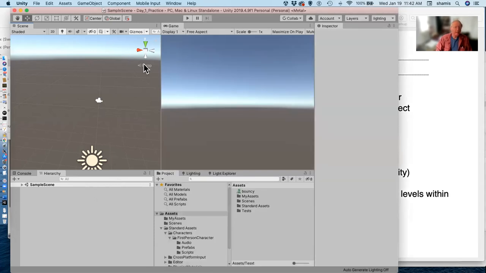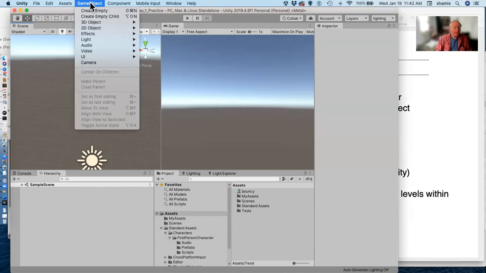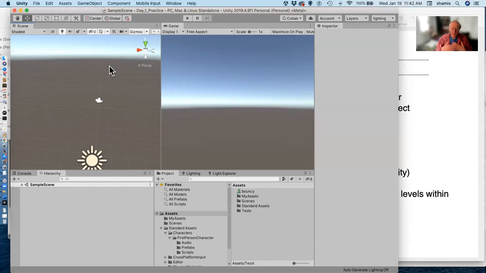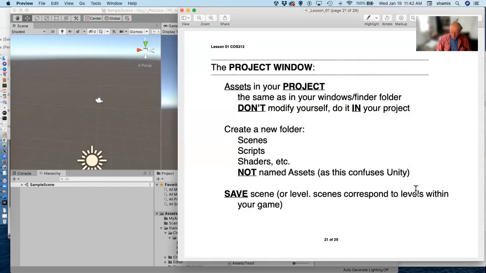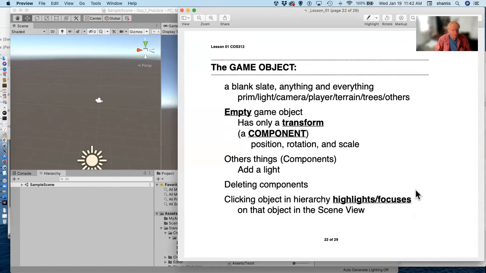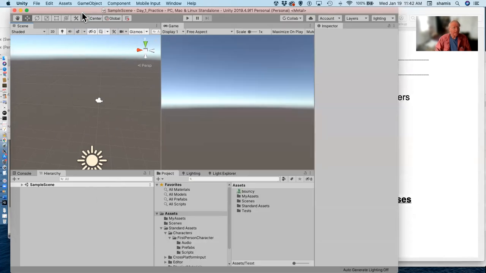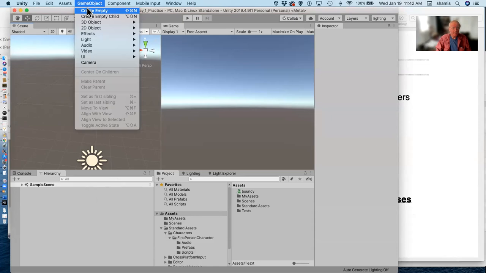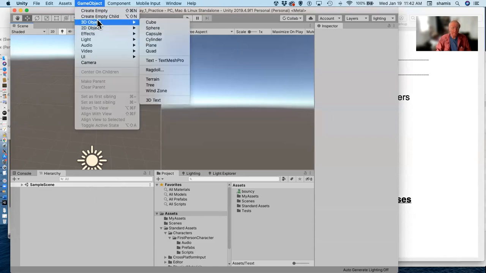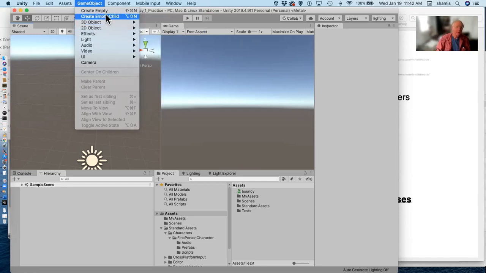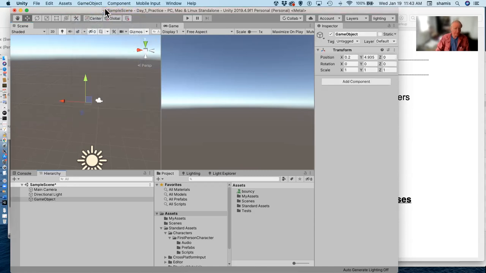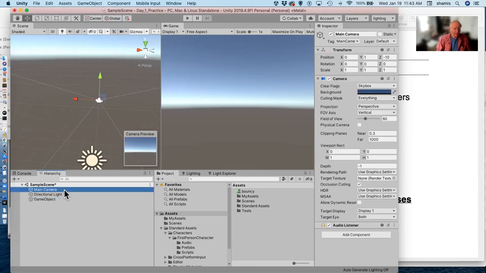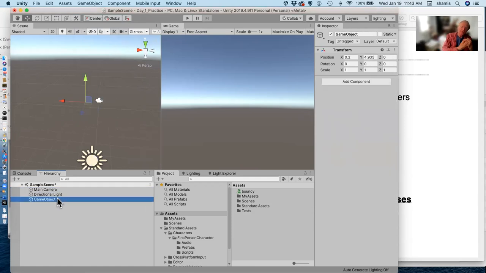When we make a scene here, let me start with a simple game object in the scene view. This is the scene view. This is where we create our game. I'll talk about the game object first. So in my scene view, I'm going to create a game object. There are various primitives that we can create, things like cubes, spheres, lights, cameras, and other things. But I'm going to create an empty game object. And so here's my empty game object. It's in the hierarchy, which is where we see all the things that are in our scene. We have a camera, we have a light, and we have a game object.